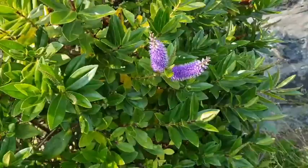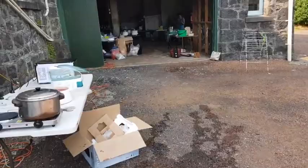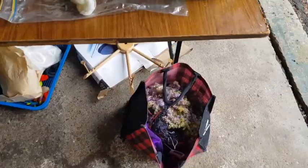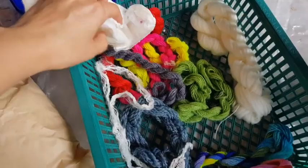Today I'm coming to you from a place in Auckland where we are going to do some dyeing. It's a dyeing workshop. We're going to dye some silk yarn, over dye some yarn, and wonderful Annette is going to teach us how to do that. Right now we are setting up the tables and we are going to pre-soak the yarn and get the dyes ready, and it's so lovely. I'm going to show you what is in the kit, like the silk and everything, in a minute.